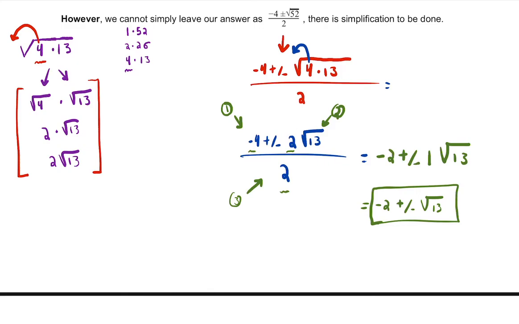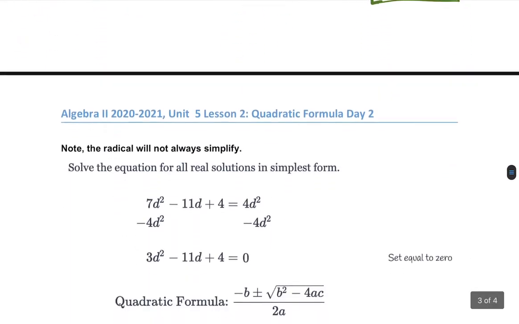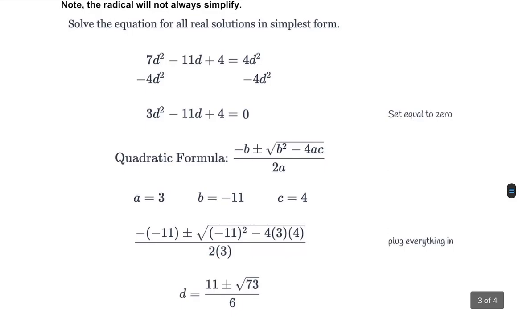Okay, I want you to see one more example of that working out in practice. Actually, sorry, there's one more thing I want to say. The radical is not always going to simplify. So say you had this other problem, you work it all the way out, and you get down to this stage of 73. What you want to do when you're doing these problems is keep on hand a reminder sheet of all of these perfect squares until you've got them really down. You've got 1 times 1, 2 times 2, 3 times 3, 4 times 4, and so on.